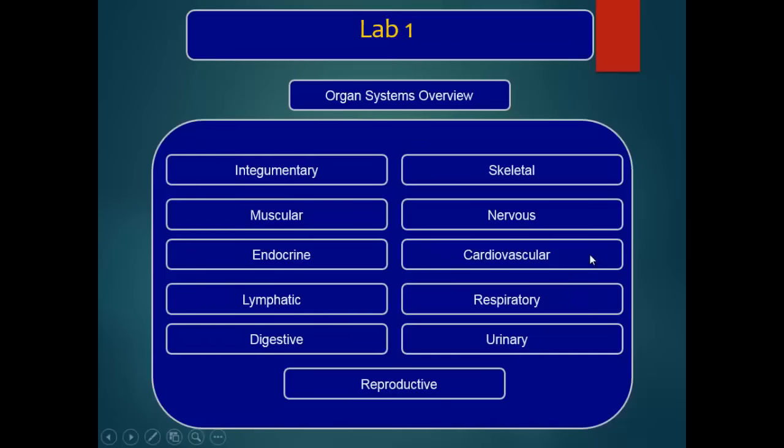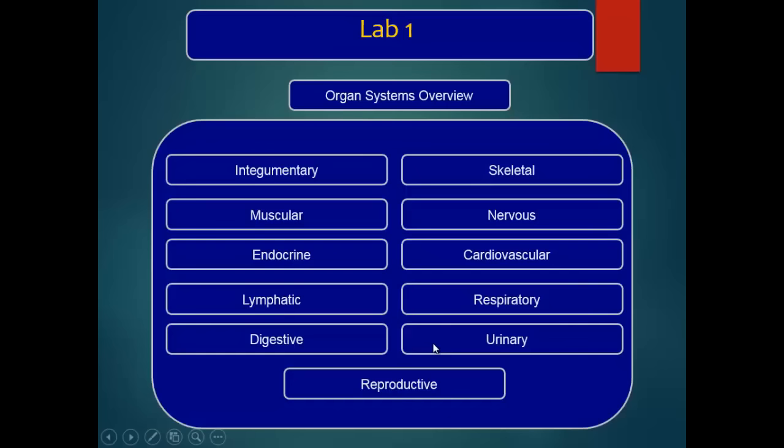The cardiovascular system, of course, is the way that we get blood and nourishment to all of our working organs and muscles in the body. We'll cover that at the beginning of HPHY 242, or Human Anatomy and Physiology 2 in the spring. The respiratory system is the way by which we actually bring oxygen into our body and get rid of the gaseous waste product of CO2.